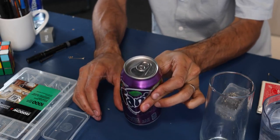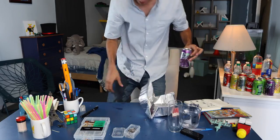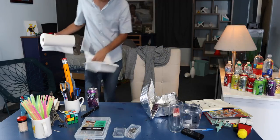Now you can just squeeze it. If it's doing this during the trick, you're gonna wanna empty that a little. Oh, darn it, I forgot that was in there. I just peed my pants. So you're gonna palm the top like that.